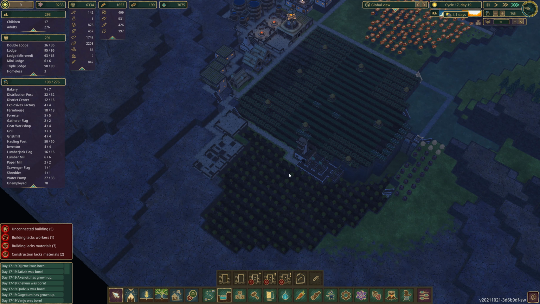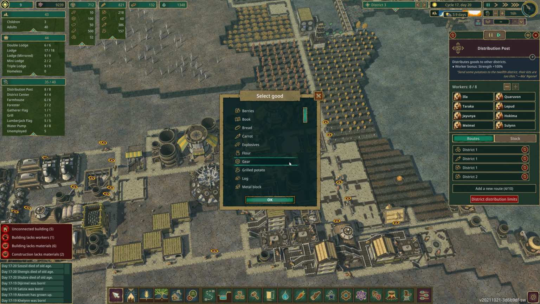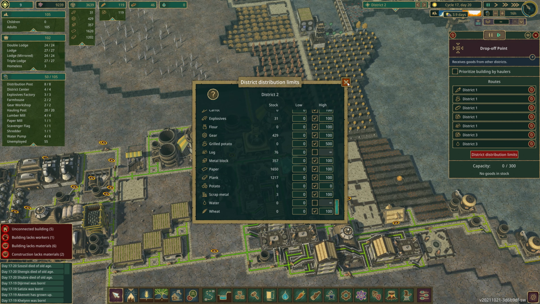But right now, we have 4 days left in this drought, which we're out of water over here. We don't have a permanent water solution for that. We have one here, so add new route. Bring water down here. Water. And district limits. Let's set the lower limits to 100 and set the upper limit to 200. That should be sufficient.